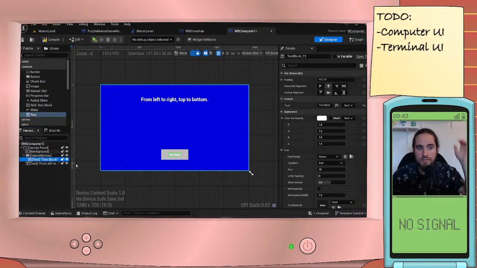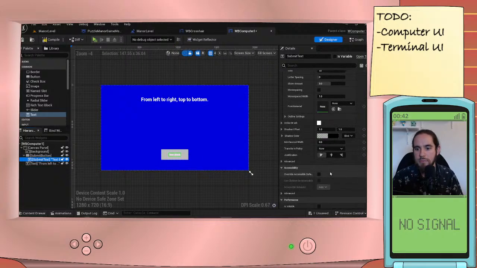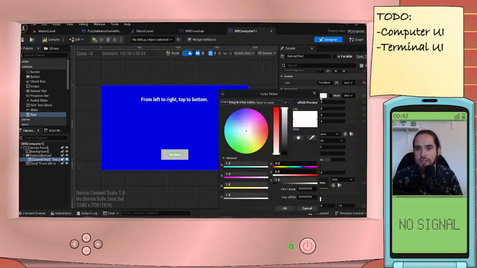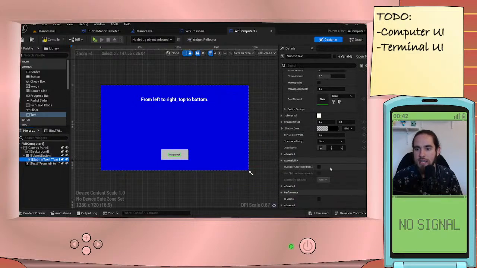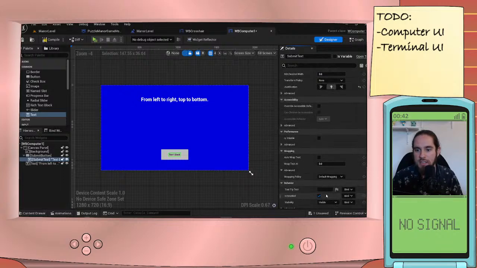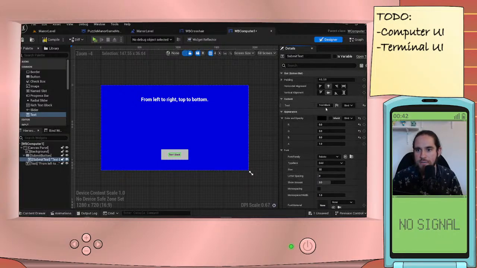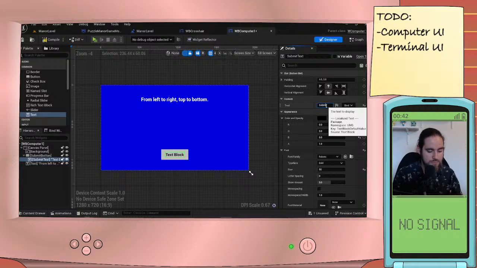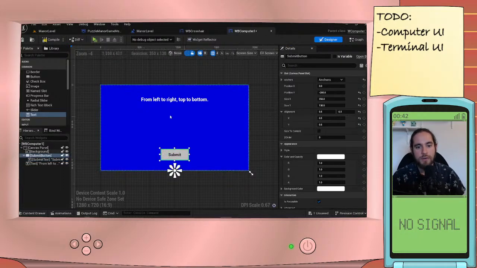Okay, and this text, I don't need a reference to it. I don't need to change it. I'm just gonna leave it as text block. Or maybe just call it submit. Submit text. So here it's going to be much bigger and it's going to be black in color. So color, like this. It's going to be centered and everything. It's going to be a lot bigger than this. Where is the size? Right here. So it's going to be maybe like a 50, right? And it's going to say submit. Okay. So very easy to understand so far.